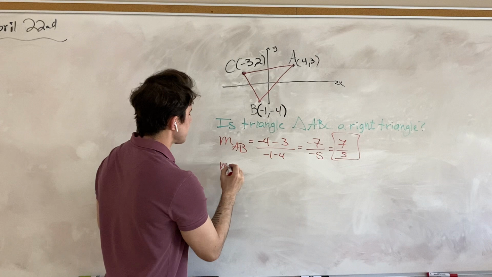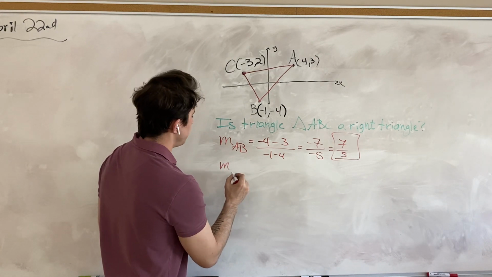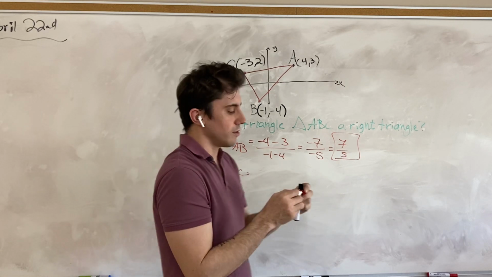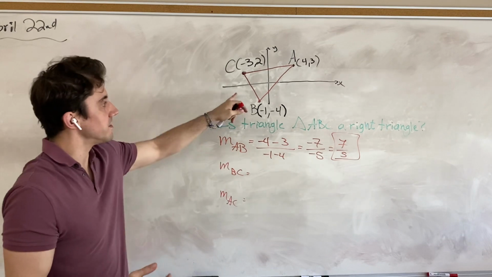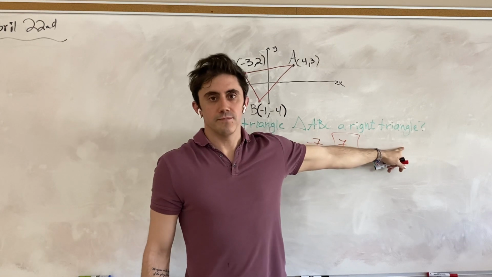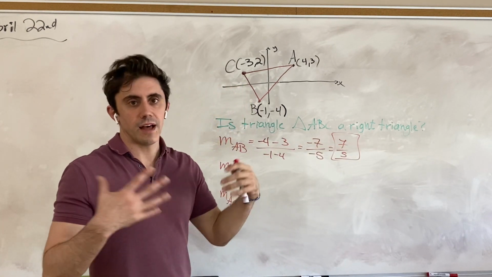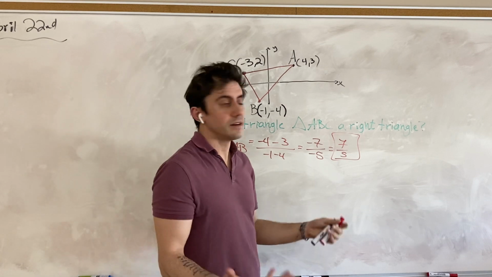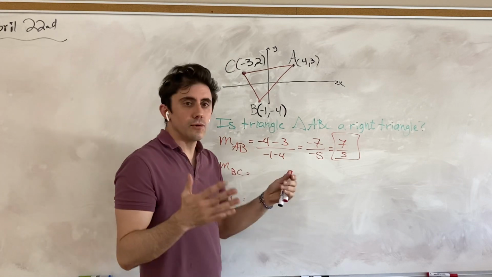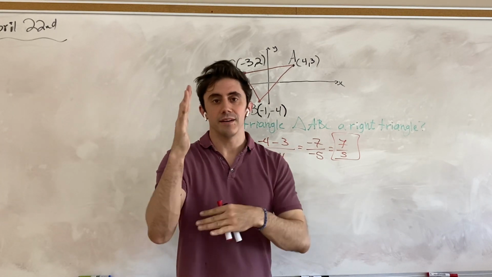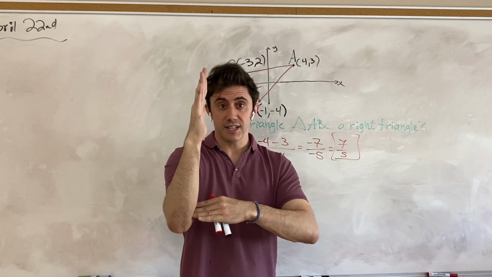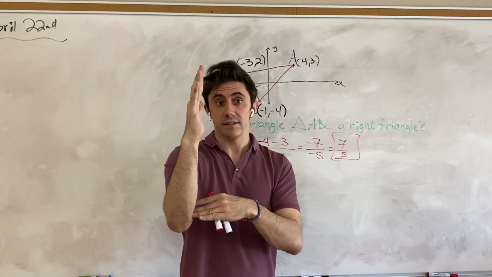And now, before we get into the slopes of BC and AC, we can take a moment and think about what kind of slopes would have to be at play here for us to have triangle ABC be a right triangle, right? Now, a right triangle means a triangle having a 90-degree angle in it, a right angle, as one of its three angles. And for that to happen, we know that a 90-degree angle is formed by perpendicular lines intersecting at a point, right? Wherever two perpendicular lines intersect, a 90-degree angle is created in that corner, right?